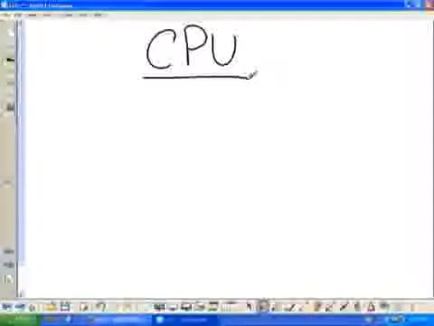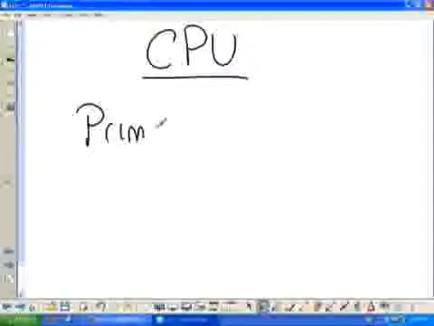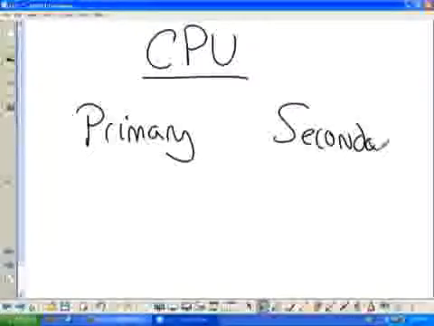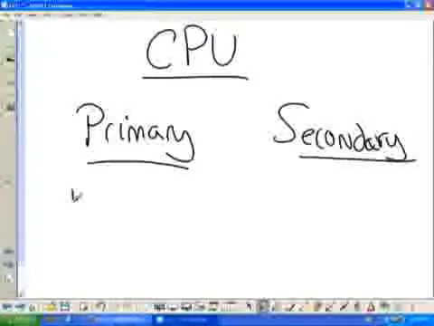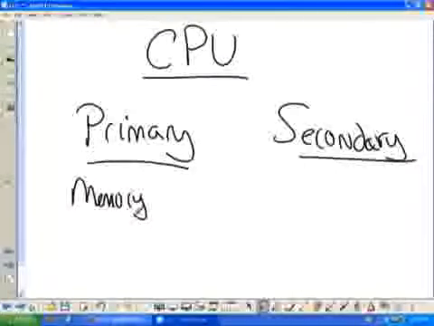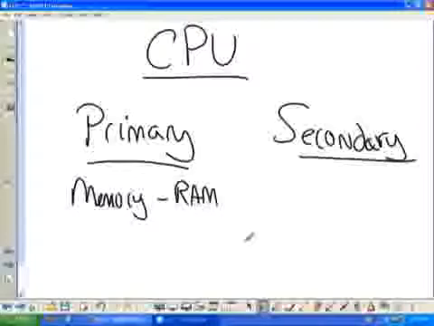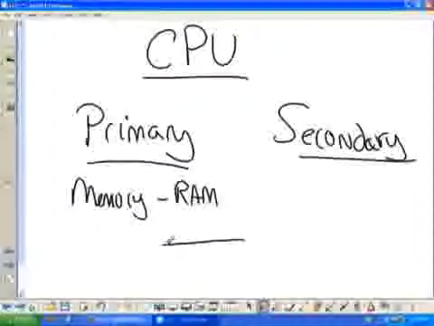Okay, it uses storage, and those are primary storage and secondary storage. Which one was which? What was primary storage? Memory. Okay, memory. We never say ROM, we only say RAM. Okay, memory is RAM. It's random access memory. It's writable. That's system RAM, and there's also another kind that we're going to talk about today.